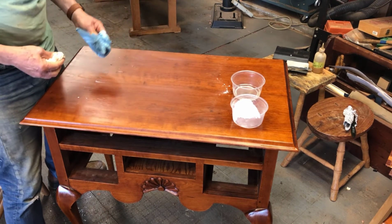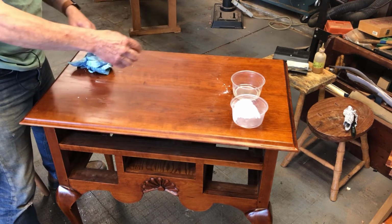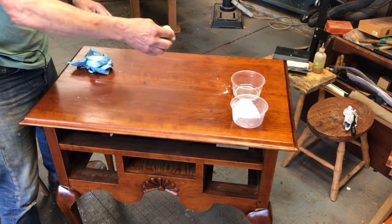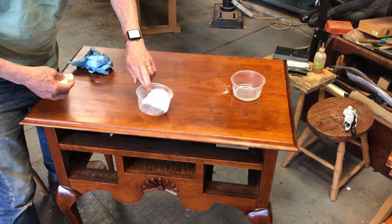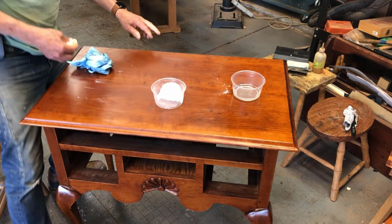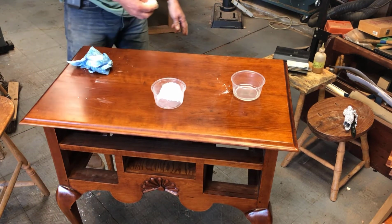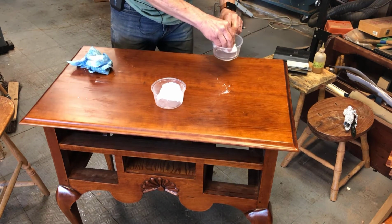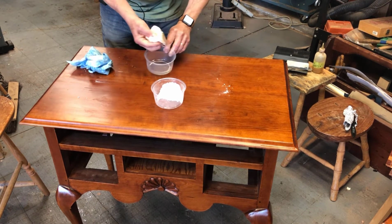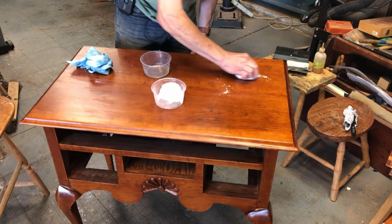Sometimes I just do this without the oil. I just use a paintbrush to paint the pumice. That kind of a rub out just with a paintbrush and the pumice, no oil. But this is not quite as delicate a finish.